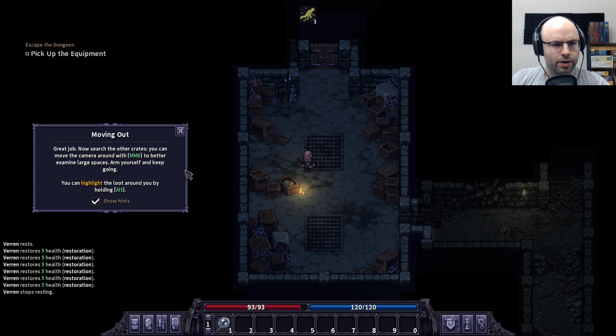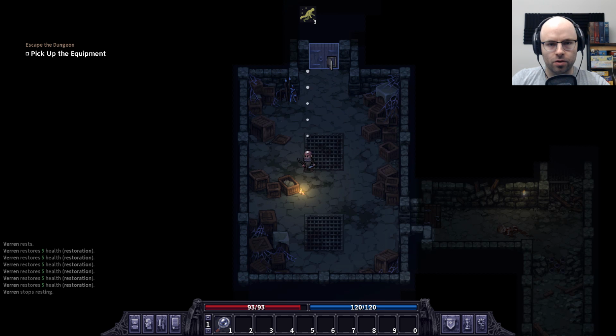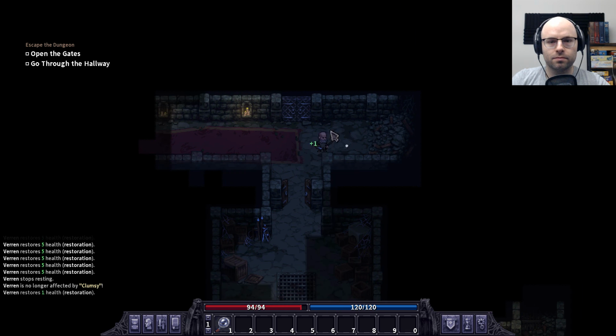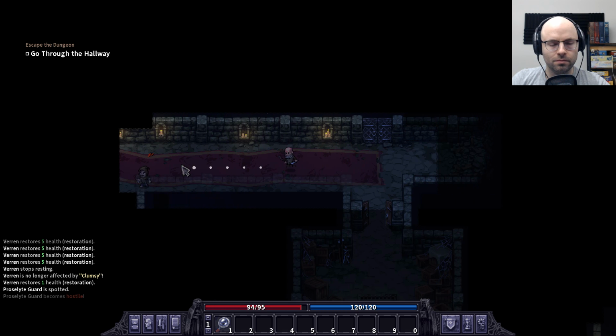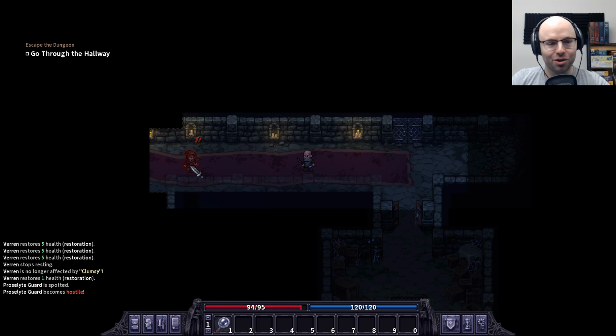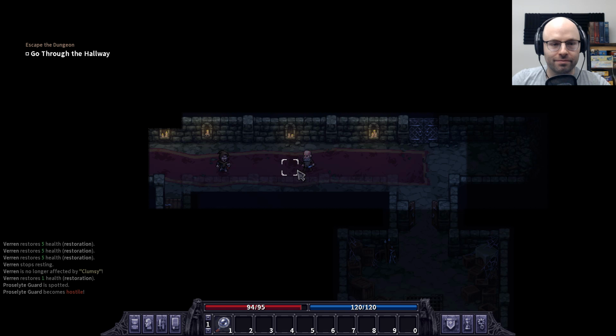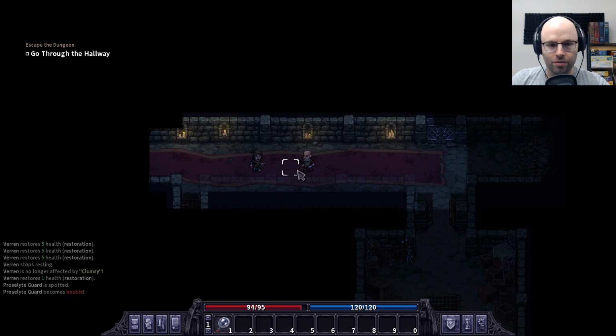Okay. Great job. Now search the other crates. You can use left alt to highlight the loot around you. Okay, but I think I'm hitting the button. There's no loot. We're moving on. I love the little walking animation too. It's like picking up an action figure and going like dunk, dunk, dunk, dunk. Anyway. I don't... Okay, no, I'll move.